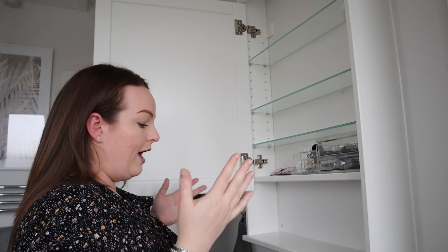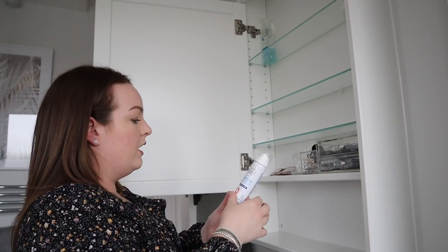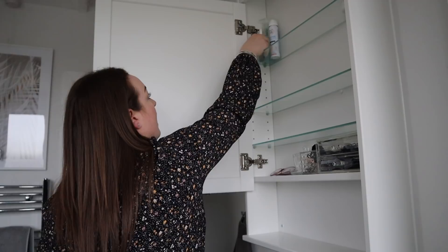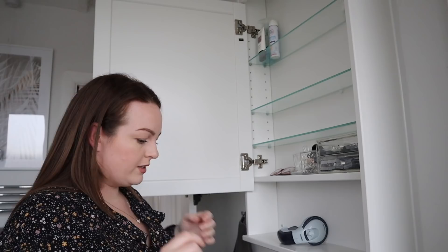I think I want body lotions and SPF together. I have a face SPF and I have so much skincare in the cupboard behind me as well — mostly because I do very kindly get given some products to try. I've got some after sun, which I obviously don't need right now. I've got the Garnier Sensitive Advance SPF 50 spray — I love that. The SPF I've been liking every day is the Body Shop Skin Defence. I'm going to put it up there with SPF so everything is together. The label maker isn't sticking on glass — how annoying! I'll put stickers here instead.